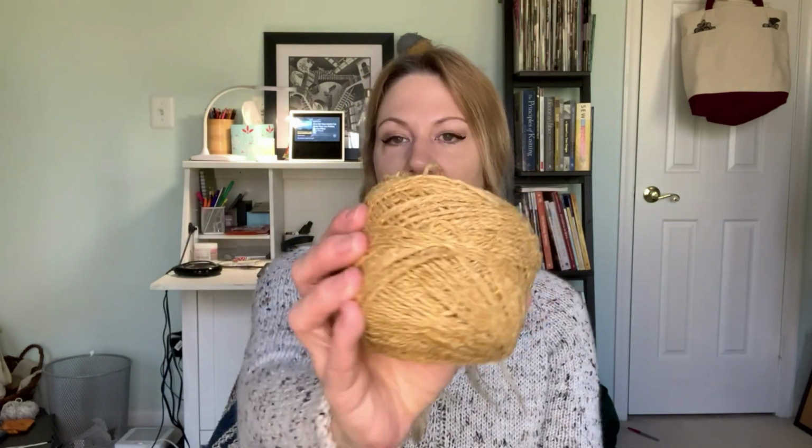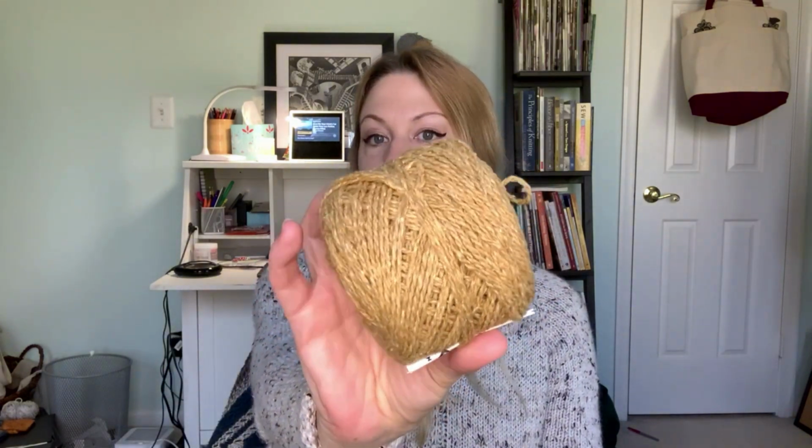So this color, I don't know if it's on here or not. I don't want to take the label out because then I'm going to lose it. Fine, I'll just do it anyway. Okay. This color is called Medallion. And again, this is a DK weight yarn. I think it is going to be really cute for the Ridgeview Tee. Even if it doesn't actually end up fading from one color to the other, you can see that the merino and the cotton take the dye differently, so it has a little bit of a marled, heathered look, which is going to be really cute.